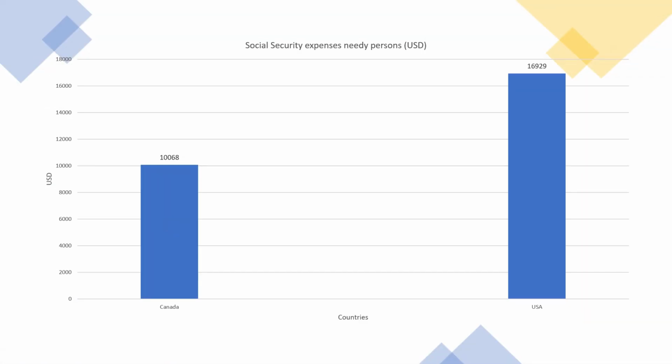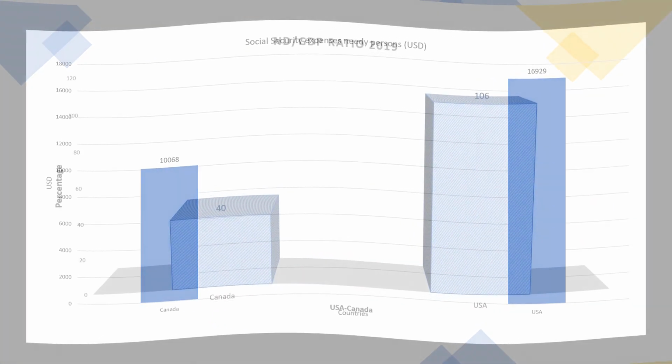This graph represents US dollar spending on each needy person in both the countries. Since the USA has a significantly higher budgetary resources, therefore it appears to be spending a higher average sum of $16,926 per needy person when compared with Canadian figure of $10,068. However, these are average figures. The actual size of spending per needy person may depend upon the robustness of the social security system in identifying a deserving population segment and spending money on a fair basis. That is beyond the scope of this study.